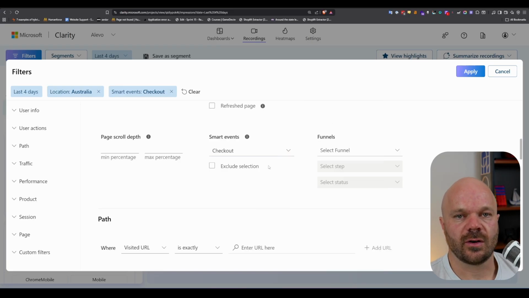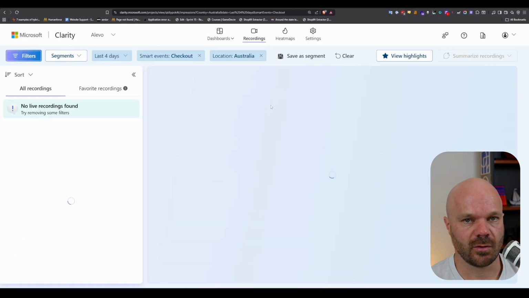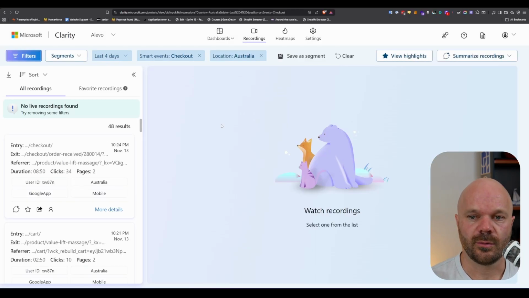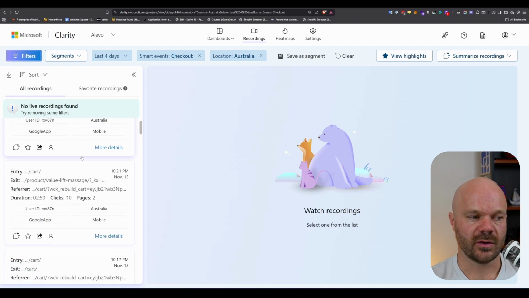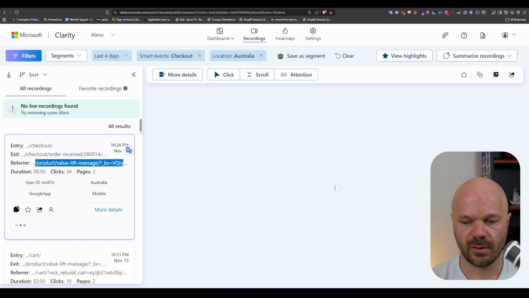Now, because these guys don't have a lot of traffic and they have a small total addressable market, they don't have a ton of conversions or checkouts going through. So hopefully the combination of these two filters should whittle down the list of recordings pretty heavily. That's not too bad. So let's just have a quick look at the products. So the referrer, we could go and slim this down a bit further.